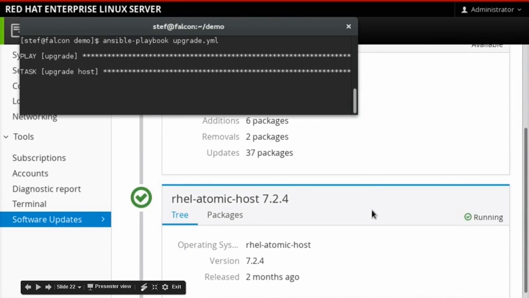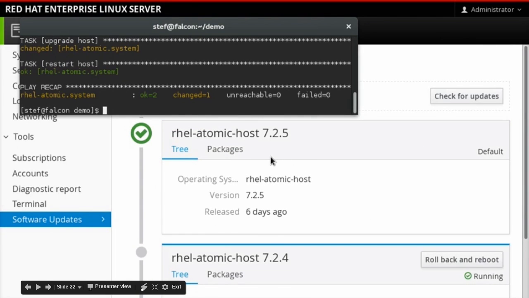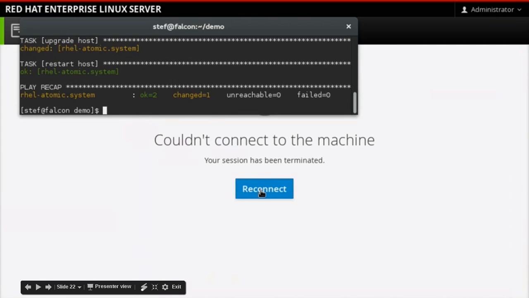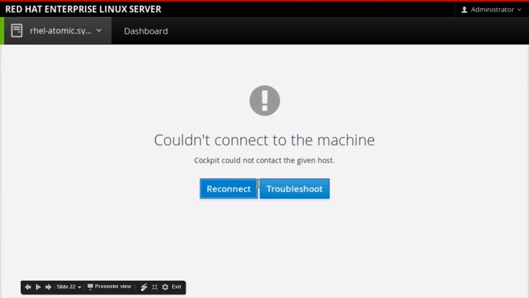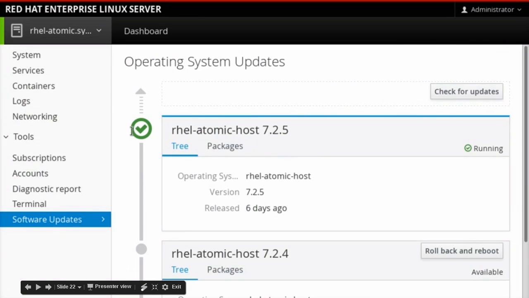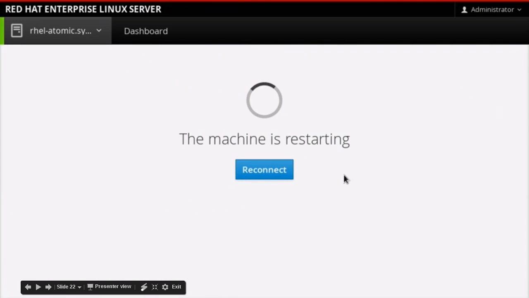As you would expect, the UI is reacting to that change. We can see that this is now running. And we're going to boot into the new operating system. The system reboots. We can connect to it. So whether you're doing these tasks at scale or not, it's easy to dive in and interact and make this stuff happen. So now we're running the new version of the operating system, and obviously if something doesn't work, we can roll back to exactly the state that was running before and recover from that.